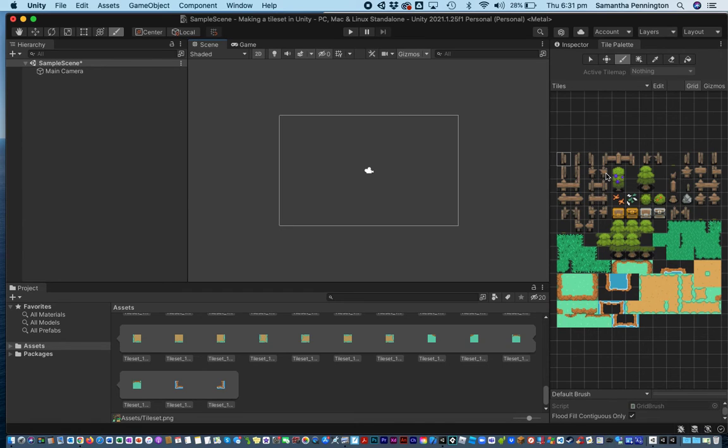Now, I know there's a video by Brackeys on how to make a tile set yourself using Photoshop. My graphic art skills aren't as good or as developed as his are. I will certainly just be sticking to looking for ones, or I could probably do some pixel art and create an 8-bit or 16-bit tile set. I probably could have a go at that, but right now I'm just going to stick to showing you how to use one you found online.